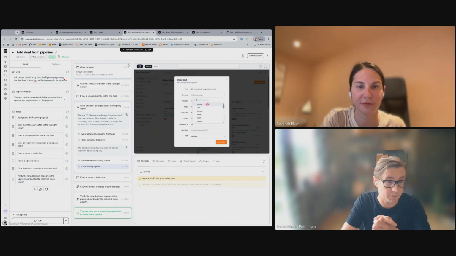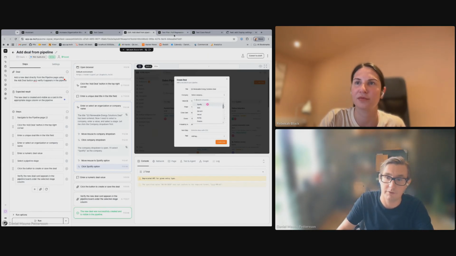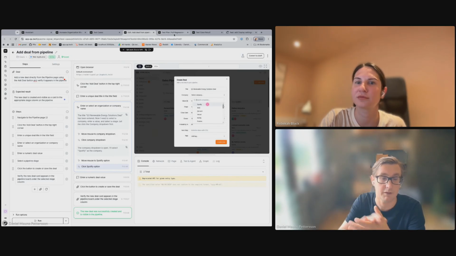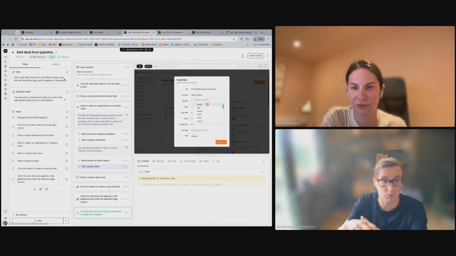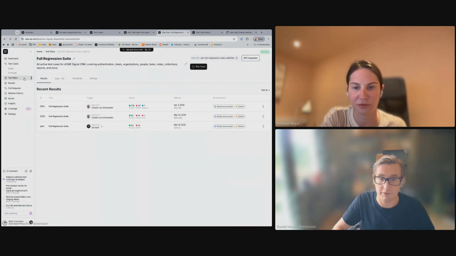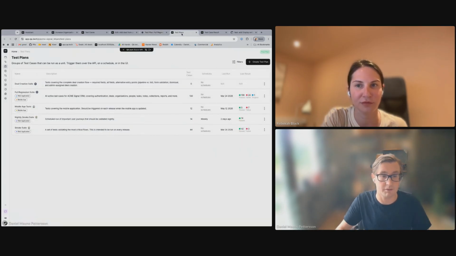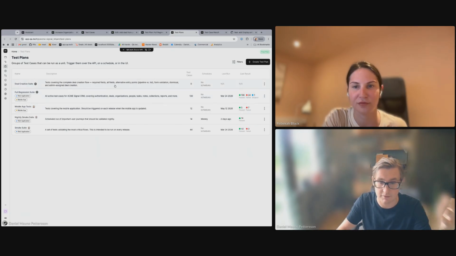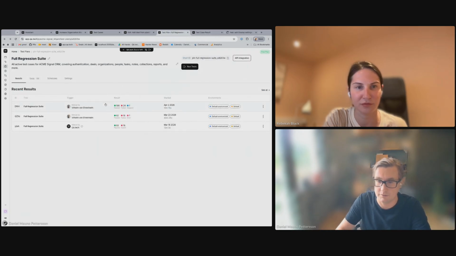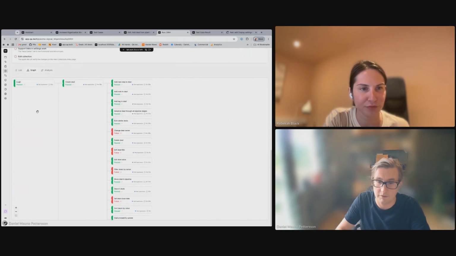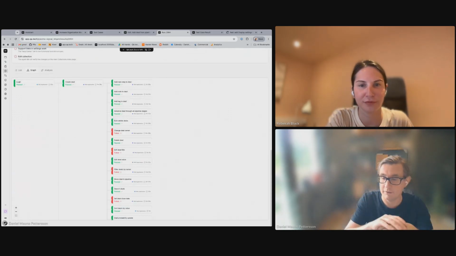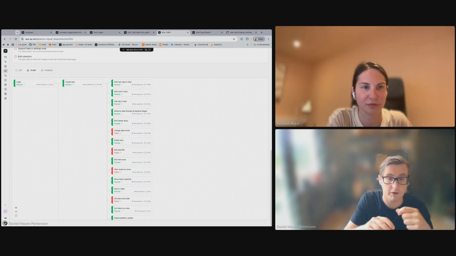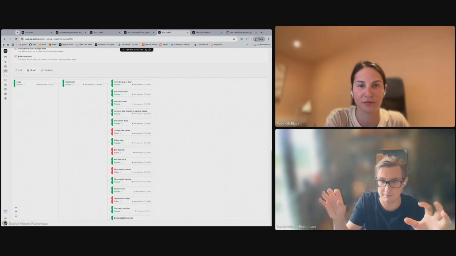So of course you can use this to make dynamic test cases, but as I said before, a lot of our customers choose to start with quite traditional testing. So you can combine these test cases and add them into test plans. So you can yourself decide what you want to have here. So common things: smoke suites, regression suites, nightly suites, and so on. And for each session here, you can look at the result here. All the test cases can be combined and depend on each other or wait for each other, and you can build out quite complex testing suites.